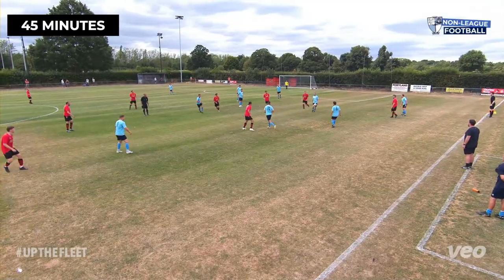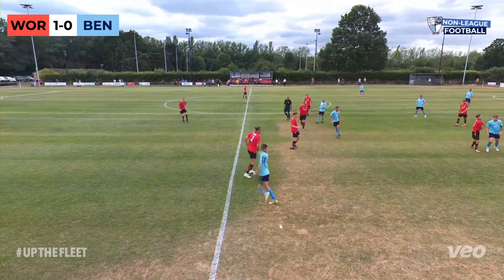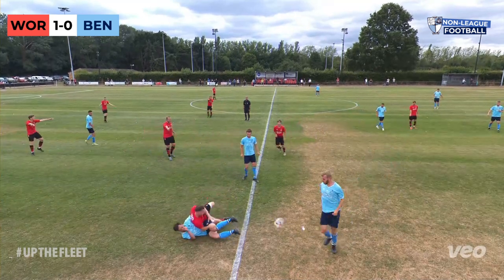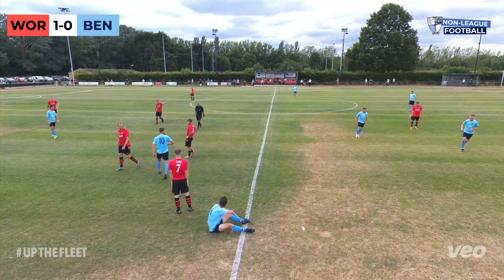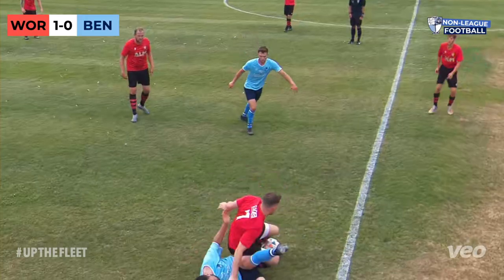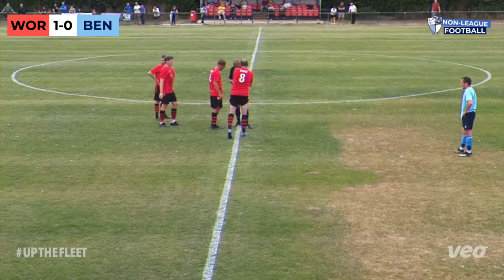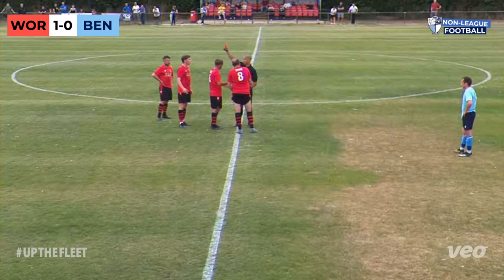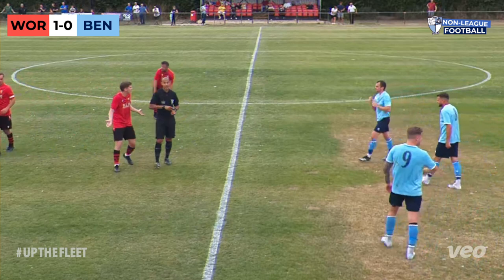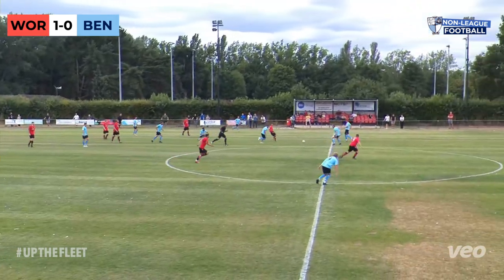Just before half-time, as we look to go forward — what's that in there? Wormley's number seven, Luke Marshall. A ref or someone spotted that, because that looked like what they call in the wrestling game a people's elbow. That definitely was. The only difference is he didn't do a double tap on his elbow before, but that is a wrestling move. It's got to be a red — and it is a red. That's Luke Marshall. Definite red, and that's ten men, so we should really take advantage of this.